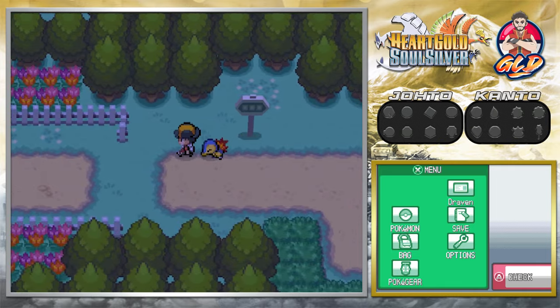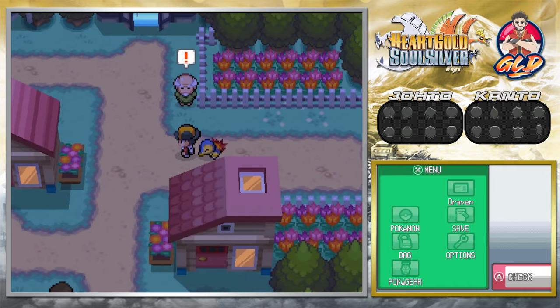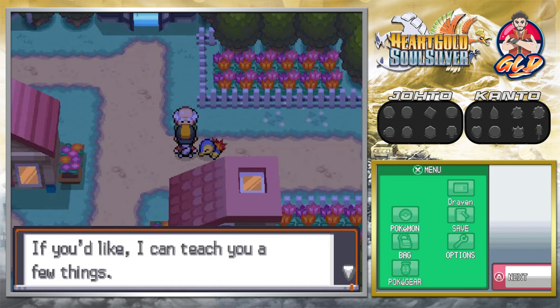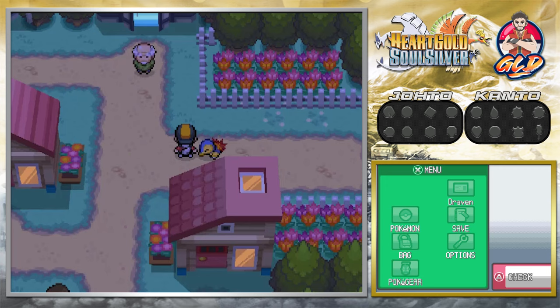And, well, here we are, guys. Coming into Cherry Grove City, and we are talking to this guy. He's like, "You're a rookie trainer, aren't you? I can tell. That's okay. Everyone is a rookie at some point. If you like, I can teach you a few things." Okay, then follow me. And well, yeah, we have to follow this guy.